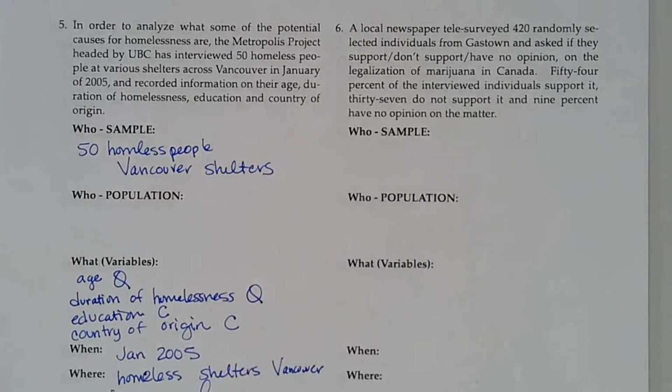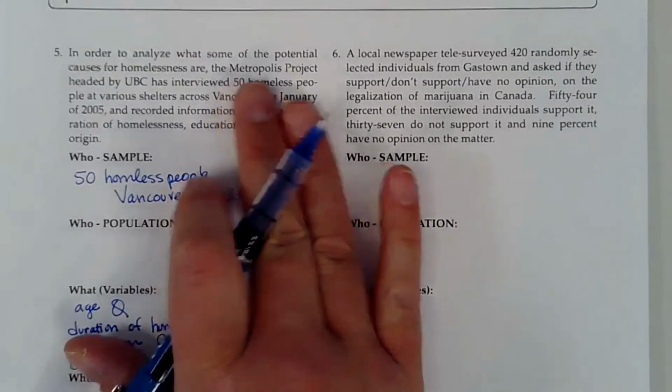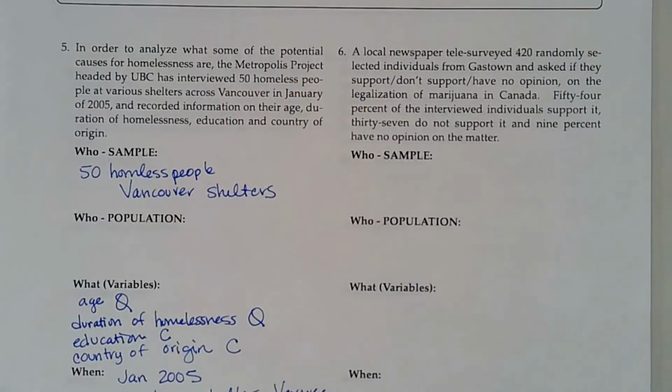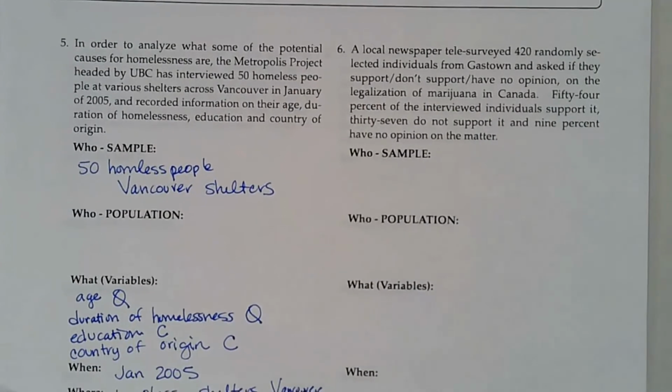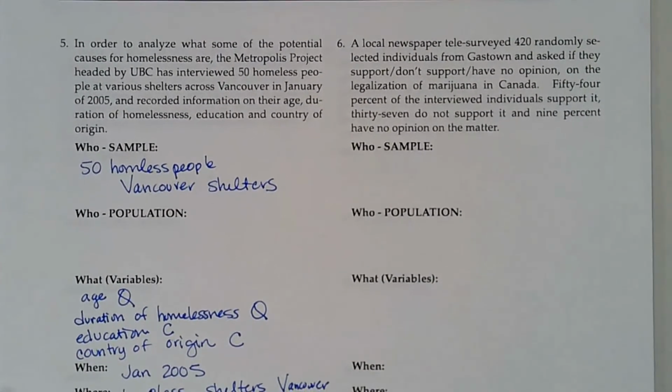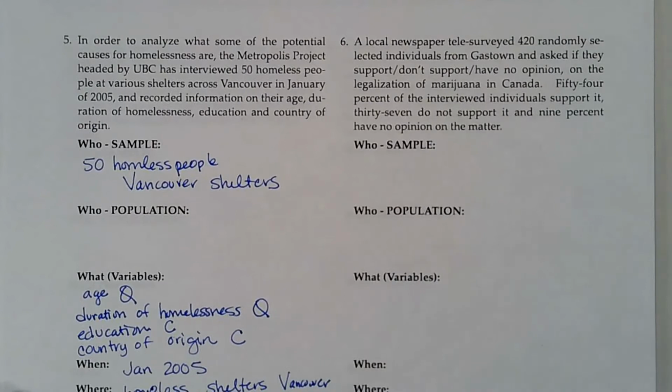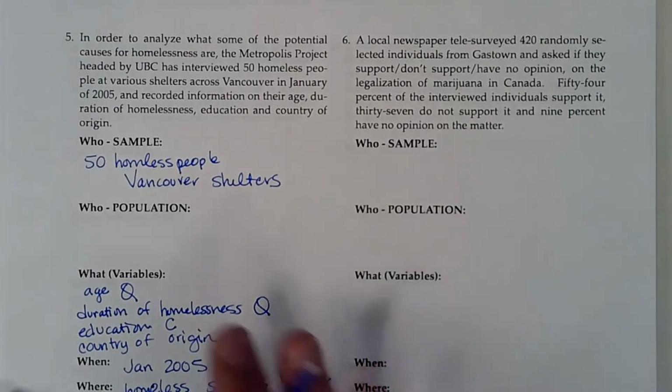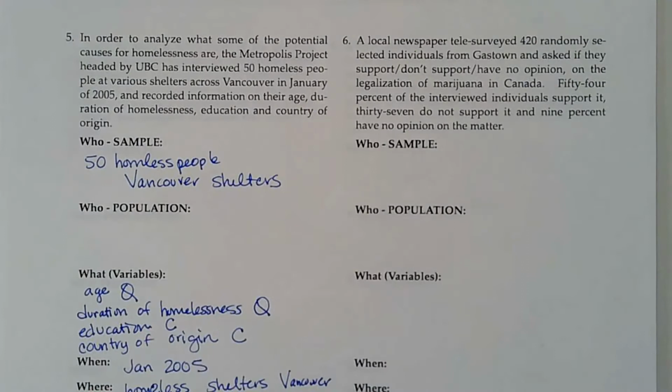And the reason I put Vancouver shelters is that there is a difference between, or there can be a difference between the causes for people that are in shelters versus people that don't want anything to do with a homeless shelter, right? The reason I included Vancouver is it's a pretty big city, and indeed that's a metropolis, kind of lends that idea of big city. And so causes of homelessness in a big city might be different than in a small town. And so really refining that so we know how we can apply this.